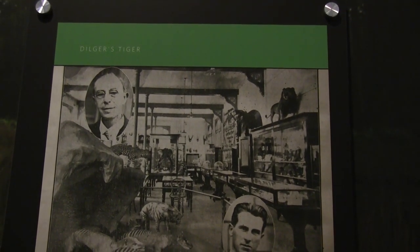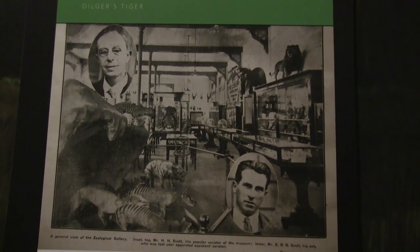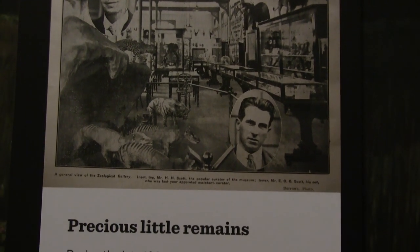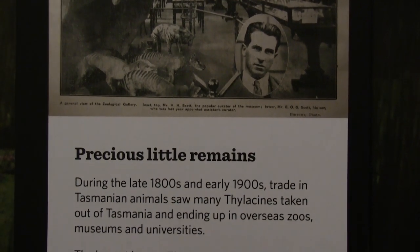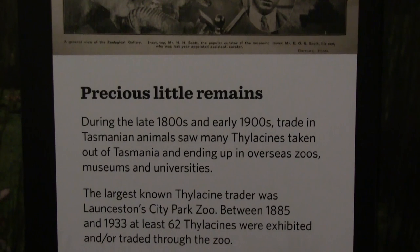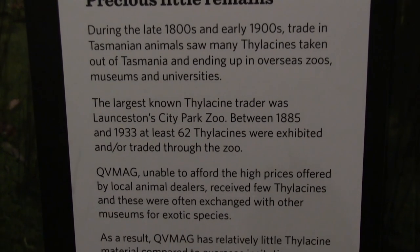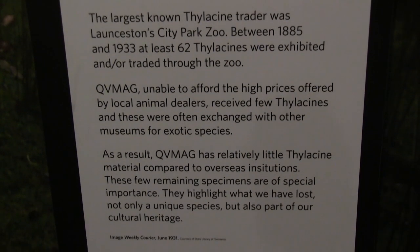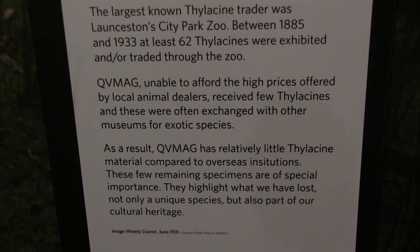David, what makes the Queen Victoria Museum collection special? Well, this exhibition represents the very little collection that we have, which is representative of the global collection. We have very precious remains of the thylacine, and that's our title: 'Very Precious Little Remains.' Here we've tried to mix both the biology of the animal — biology, ecology, and its demise — with the ongoing searches for the species and some of the evidence provided by the public as to its ongoing existence.